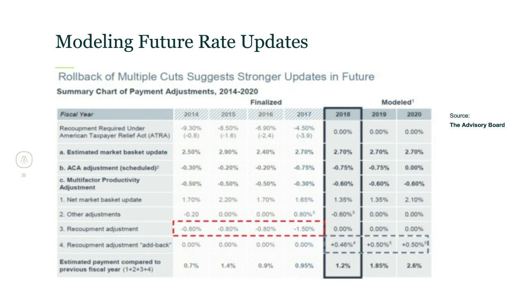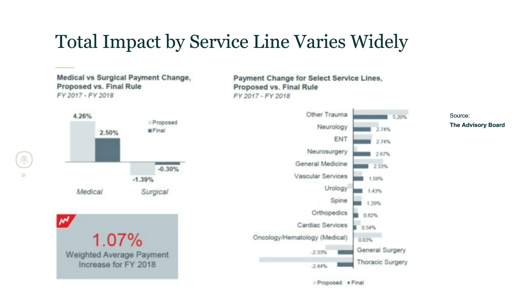This is another great slide from the advisory board that shows on a service line basis where the various payments up and payments down are going to be happening this coming year. And what's really interesting is the fact that this slide also includes what was in the proposed rule versus the final. And so you can see in some areas it's a little bit up, it's a little bit down, but it's interesting to see the distribution of services across some of these more high acuity areas of patient care.